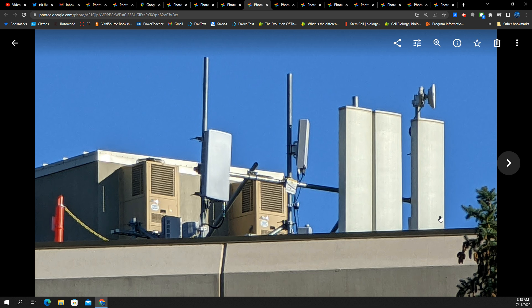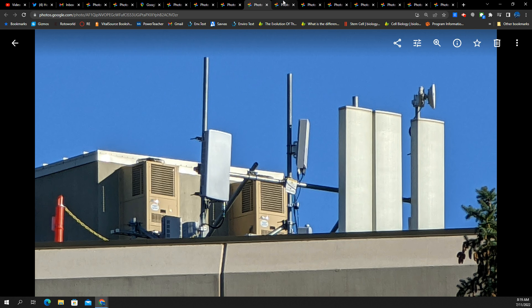Here is your legacy stuff — the spectrum they've been using for years. Here's a millimeter wave node. And then here's the C-band. It's much bigger and much larger than the millimeter wave, and much more powerful. The millimeter wave isn't going to get much power — these things are running maybe a watt or something. It's not very strong, which is why it needs line of sight and doesn't really penetrate indoors. It's a high frequency — 39 gigahertz. I've tested this site; it gets like 2,000 megabits per second plus, with over 100 megabits per second uplink. This is what I'll be coming back to test. This is the new N77 C-band. Verizon is doing 60 megahertz of it for now. That will be widening later on this year or moving towards next year, and it'll be exciting to test all that capacity.